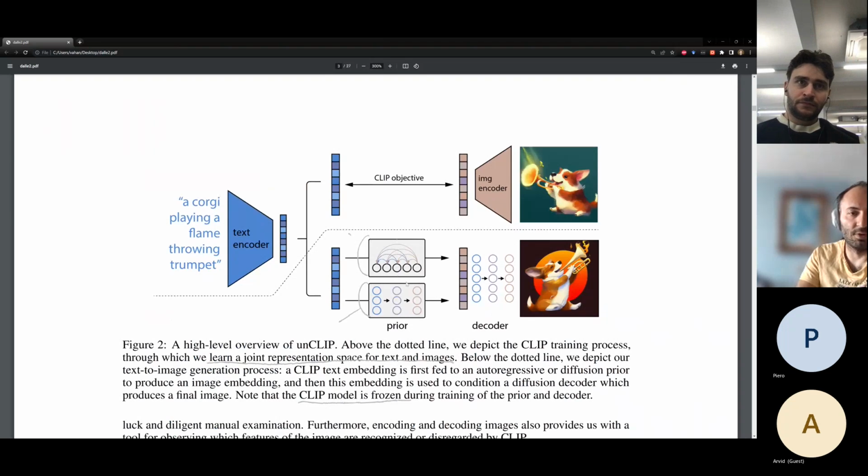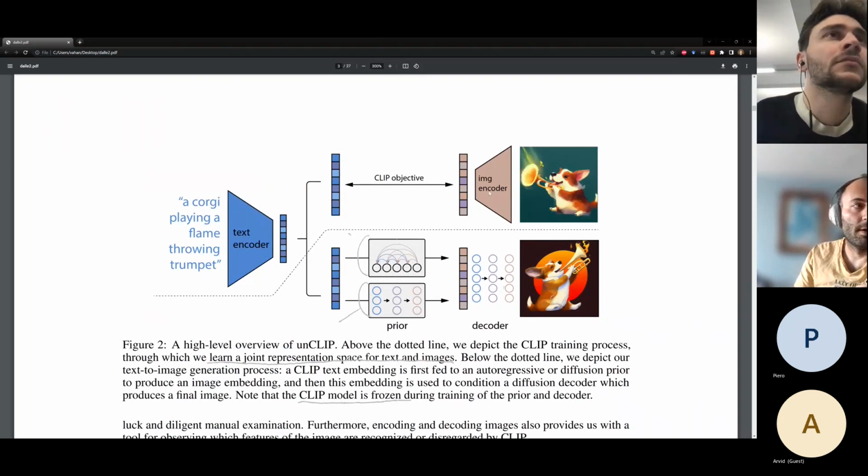We'll go into details for this later. And then there is this decoder part, which basically takes an embedding and generates an image. Before we would have an inverted encoder that again takes an embedding and generates an image. Here we just have this prior bit, and the decoder is also different.